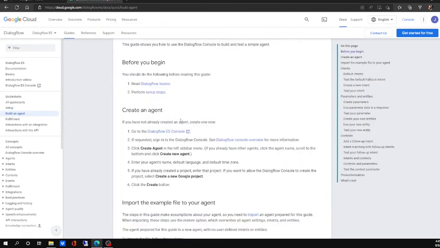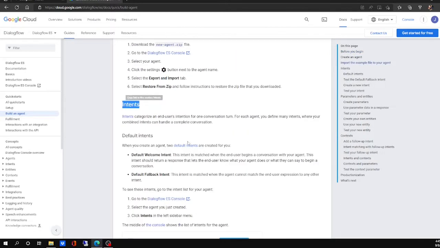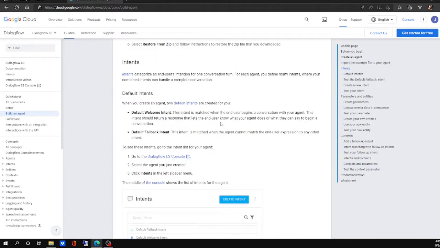You're going to create an agent. You can name your agent whatever you want. We're going to get into intents. That is the main thing that we're using Dialogflow for. When you use that hot word to wake up Jarvis, he's then going to start listening, and then he's going to take whatever you say, that phrase, and send it to Dialogflow. They're going to do their AI machine learning magic, then come back with an intent, and then you're going to process that intent for the rest of your code.